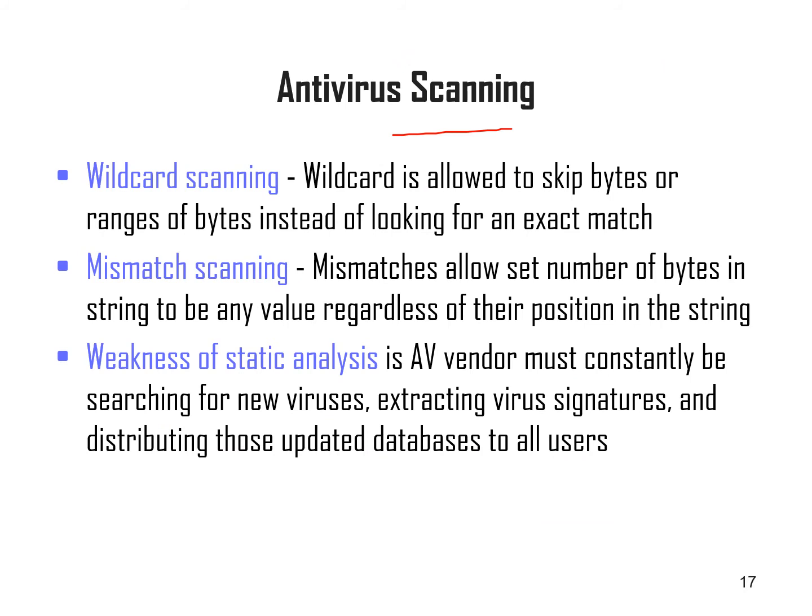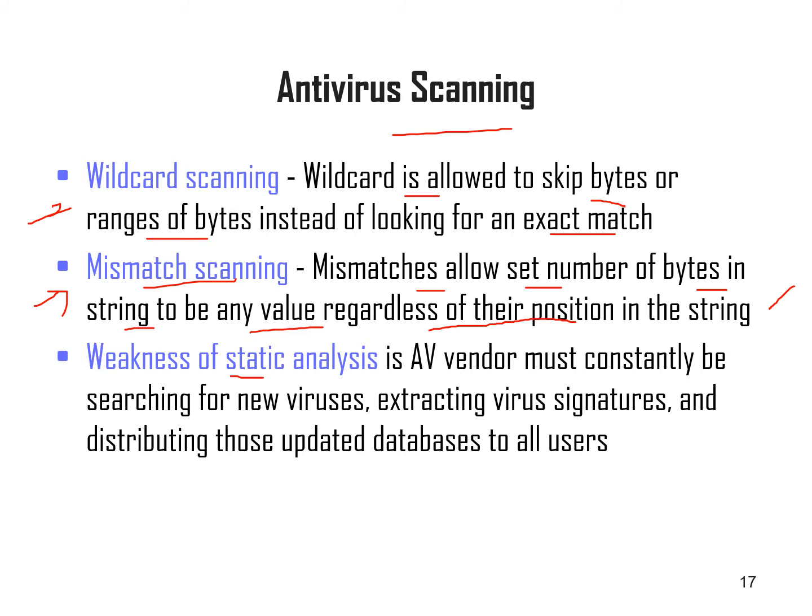So, antivirus scanning: there are different kinds of antivirus scanning. Wildcard scanning is there, mismatch scanning is there. What does it mean by wildcard scanning? It is allowed to skip bytes or ranges of bytes. So it will match files having some ranges of bytes instead of looking for an exact match. That is wildcard. Mismatch scanning allows a certain number of bytes in the string to be any value regardless of their position in the string. So regardless of the position in the string, it will do a scanning.